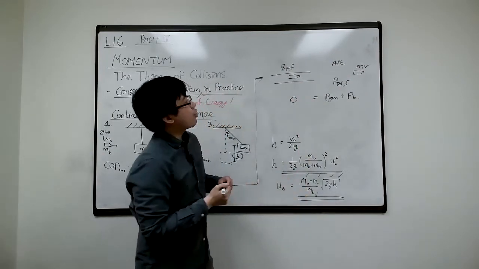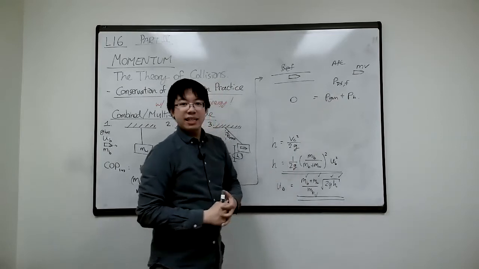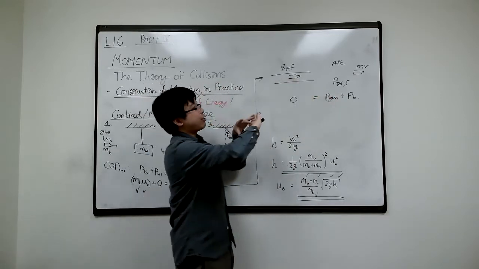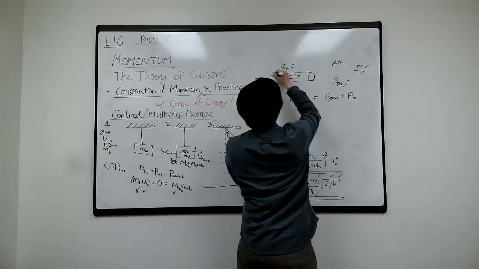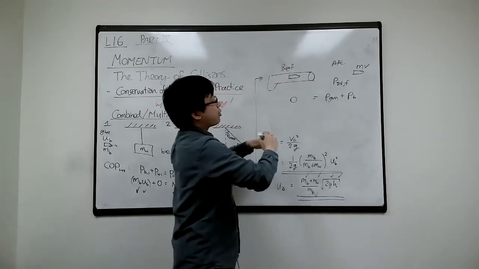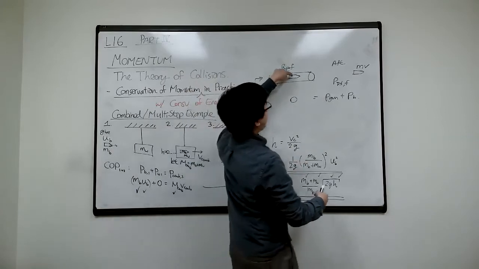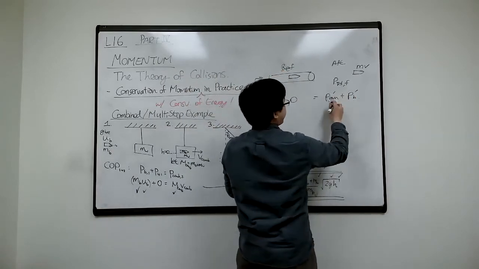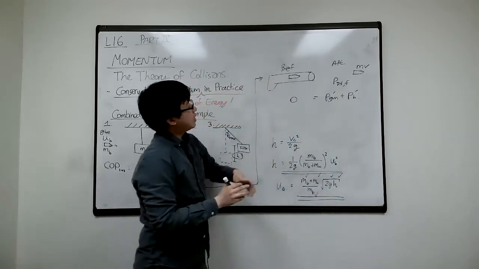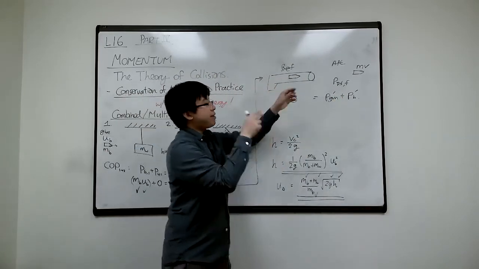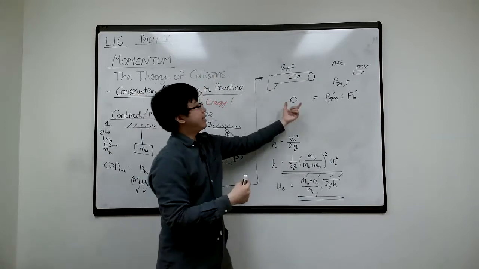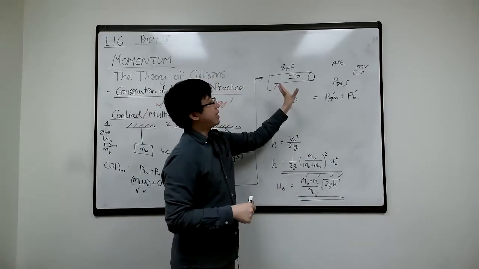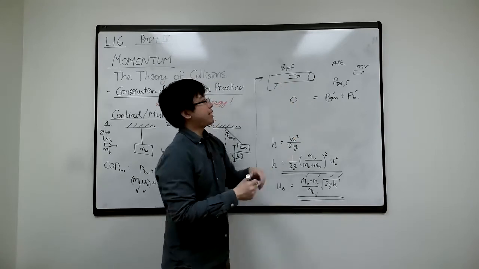Is there any external force going from before to after? You might think there's a force pushing the bullet out, but that's internal. By external, is there any force outside of the system? My system is the gun and the bullet. Let's make sure, so there's no external force other than that. Every force is internal within the system of gun plus bullet. So initially there's no momentum, and no external force means conservation of momentum will hold.